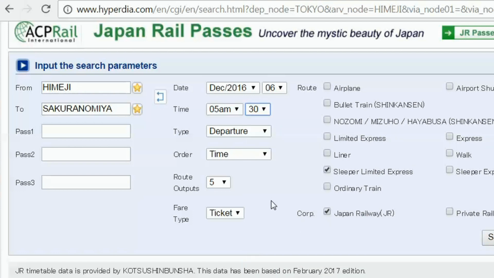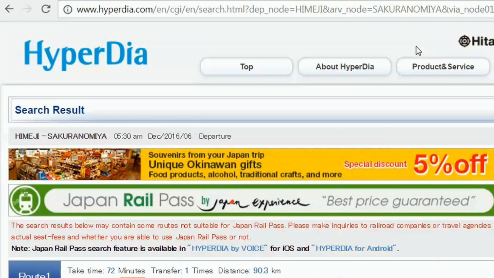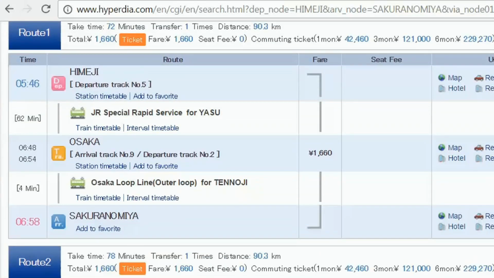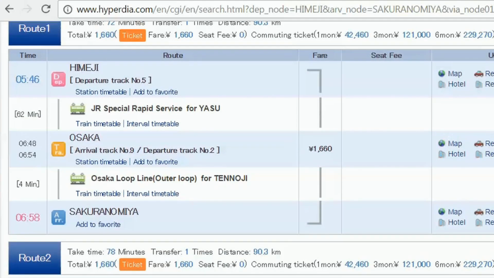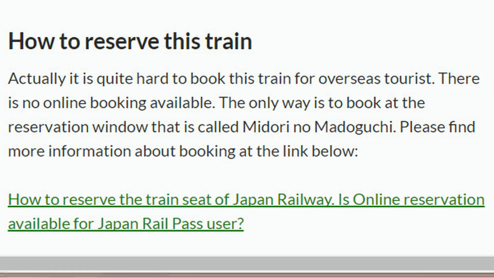The sleeper train is for all reserved seats only. It is also very hard to book a seat for this train as it is oftentimes fully booked. If you plan to book this train, you must book the seat in advance once you arrive in Japan and activate your JR Pass, but you will not be sure that you can get the booking you want.